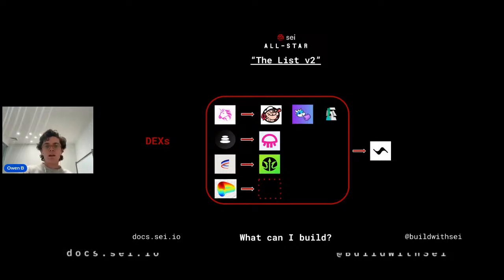Start coding and explore a very basic front end. If you saw Curve's initial front end, it was very retro. I guess it went into their marketing a little bit, but you can take Curve and make it live on Sei pretty quickly. So I think it's, again, an easy one to get your feet wet with.